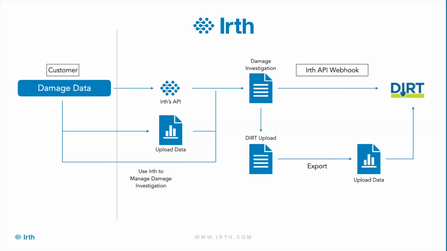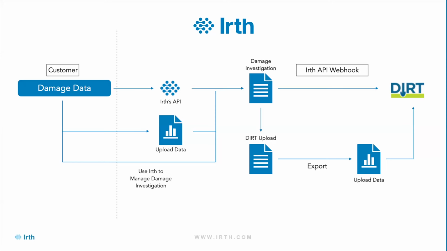Now, like I said before, some clients prefer the upload tool. We support that as well. So from the damage investigation, you create a Dirt upload, right? We do that automatically. So you can create this Dirt upload. What that Dirt upload does is it takes your damage data and then translates it into the actual Dirt format that you then can export and upload into the Dirt tool here, the CGA Dirt tool. So if you have a system, perfect, you can still get the data in, use this as a translation side. If you don't have a system to capture damages, you can use this to fully manage your damages.